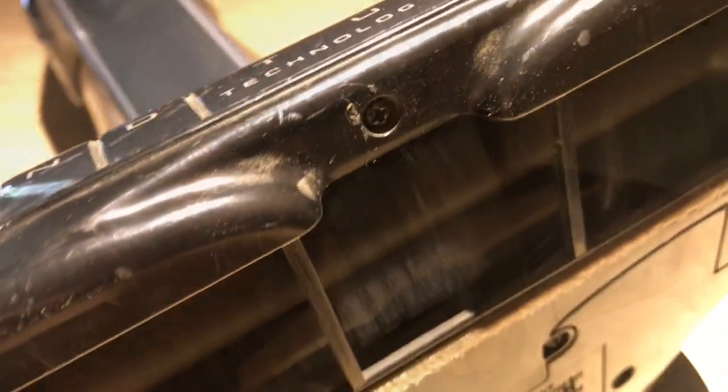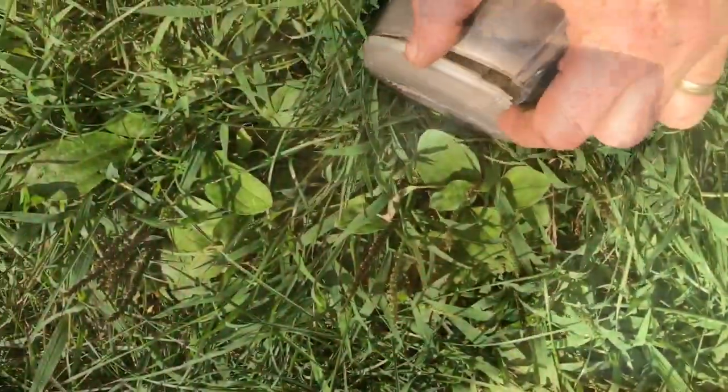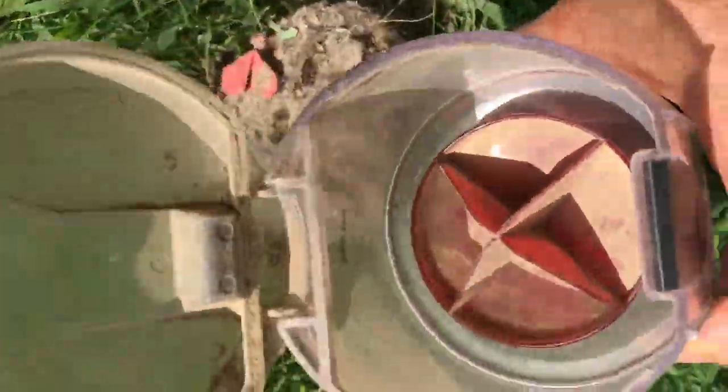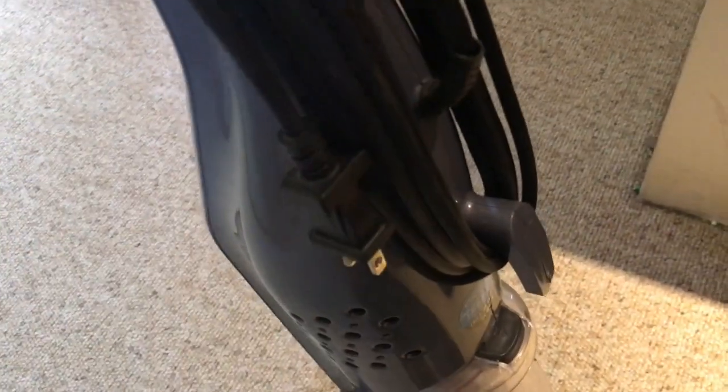Of course, this is my favorite feature. I just simply snap it out, take it outside, and dump it out. I do like how easy it goes on and off. Just roll up the cord, you're done.